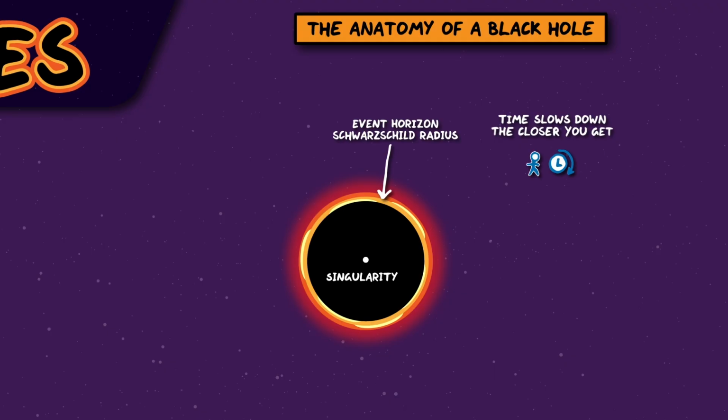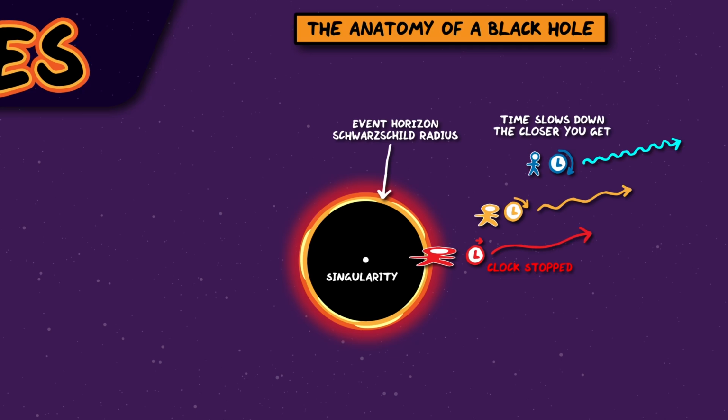watching them fall in. If you travelled over the event horizon, you wouldn't really notice anything. But then, depending on the size of the black hole, it wouldn't be long until you got completely spaghettified. If, however, you were watching someone falling into a black hole, as they approached the event horizon, they would steadily move in slow motion as their local clock slowed down. They'd also get more and more redshifted until they looked like a red smudge on the event horizon that gradually faded out of existence, as the wavelength of light they emit got longer and longer.